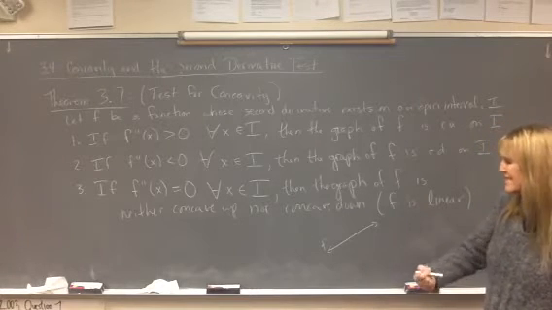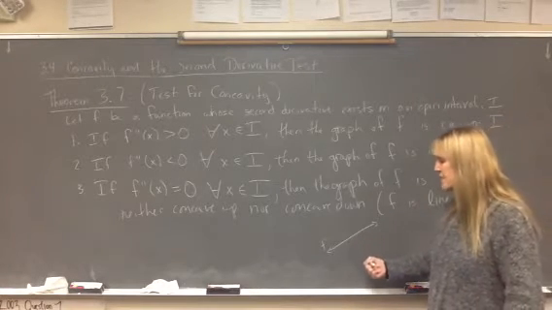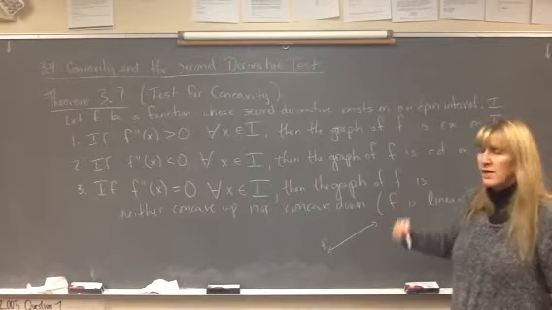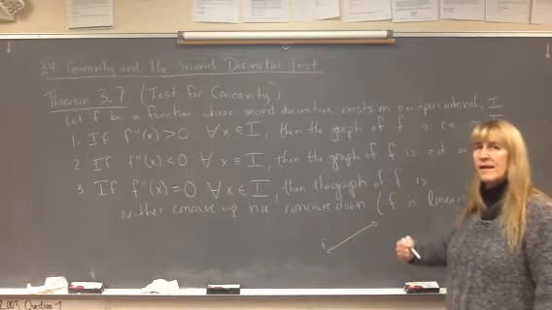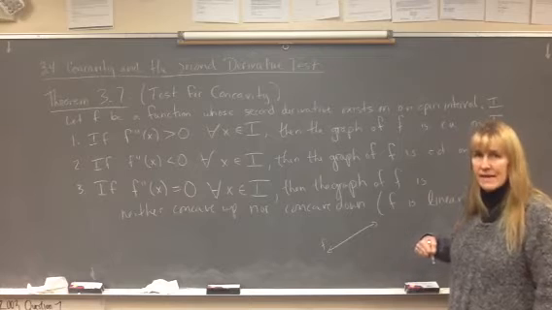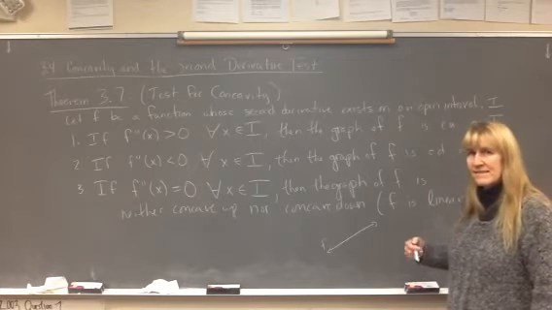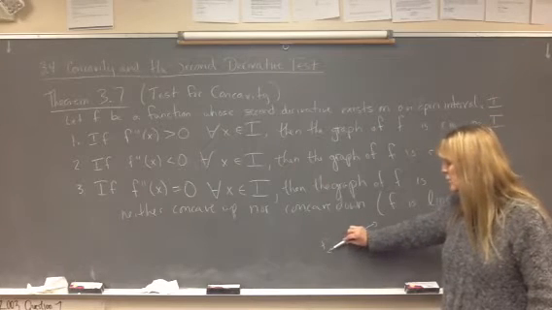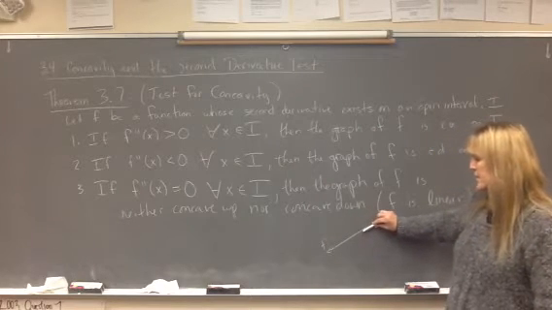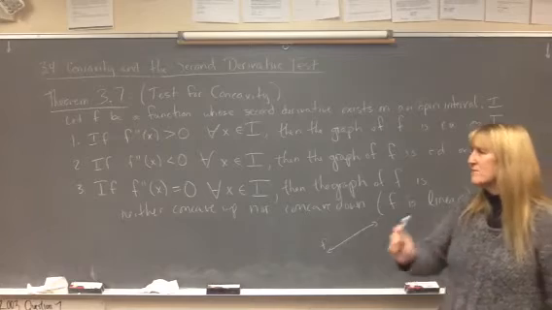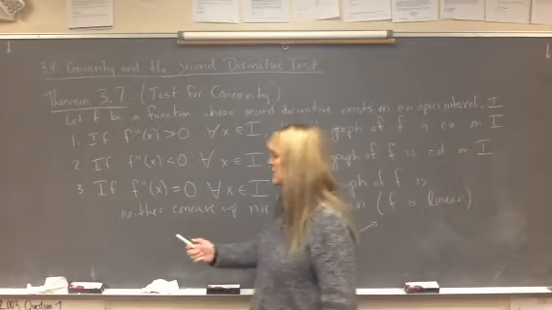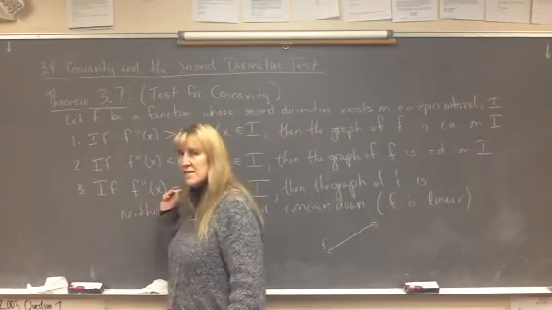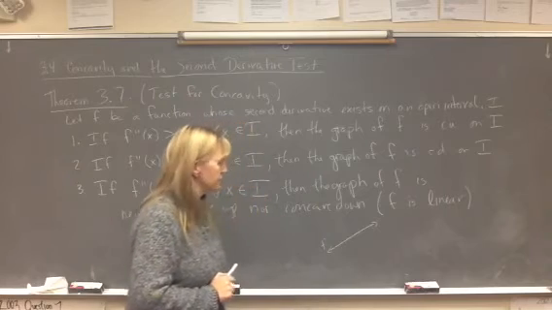And I'll tell you the reason it can't be concave up or can't be concave down is because the change in my slope is not positive nor negative. Or my slope is not increasing or decreasing anywhere. My slope is constant. So the second derivative tells us how the slope is changing. And if the slope is not changing, I must have a linear function.